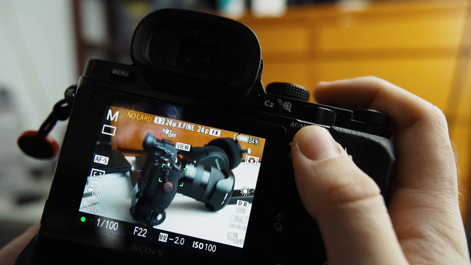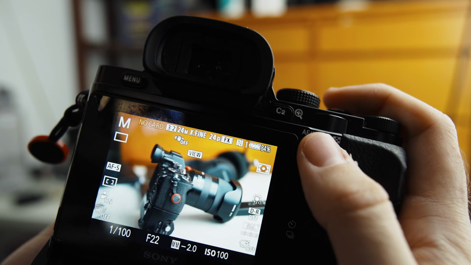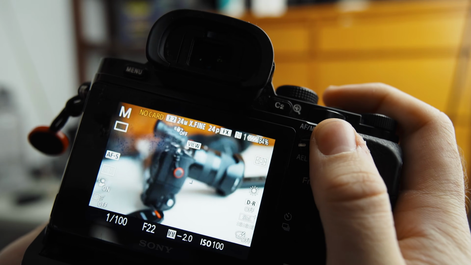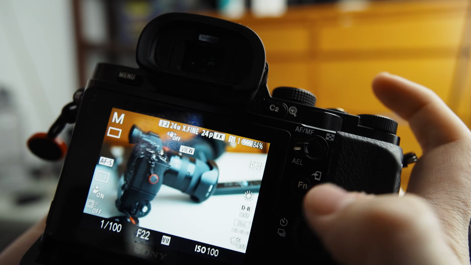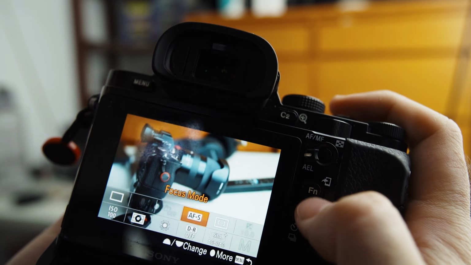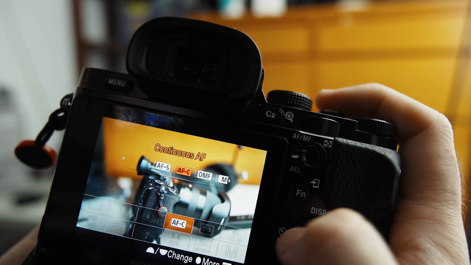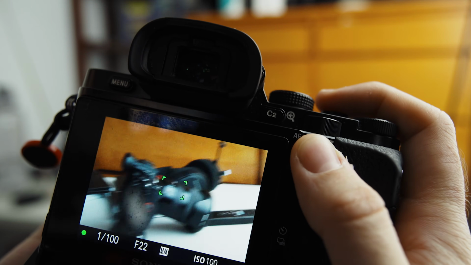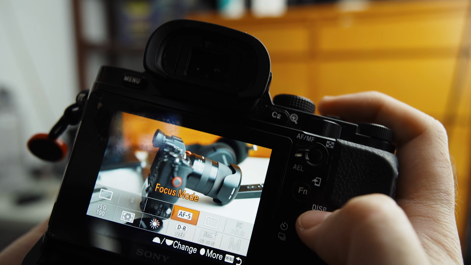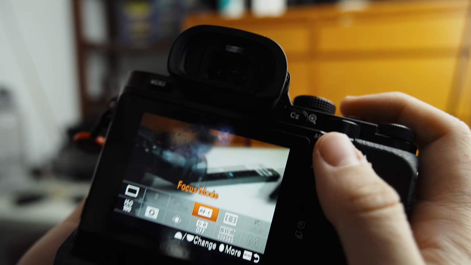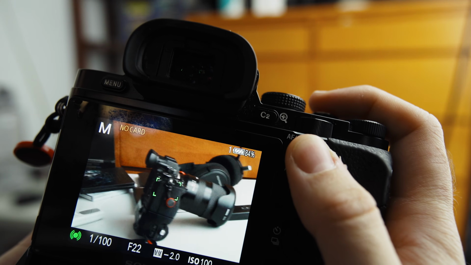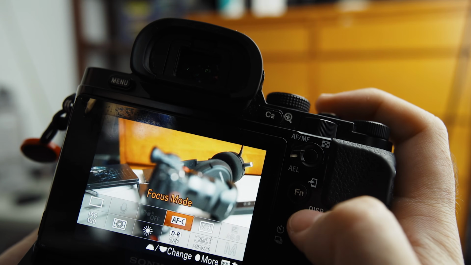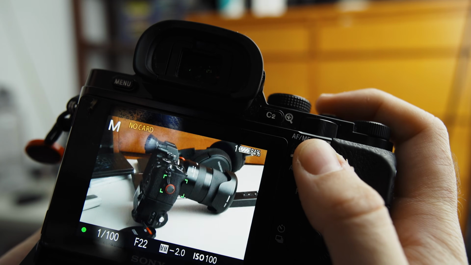It's just not as fast as AFC, and if you need continuous autofocus, you just can't really do it if you're shooting at a higher aperture. It's very annoying, and as you can see, it's not a problem with the camera. The autofocus on the camera is perfectly fine, but for some reason you cannot turn off the depth of field preview. And so if you're shooting at a high aperture, you have to change to AFS because AFC does not work if you have your aperture closed down.